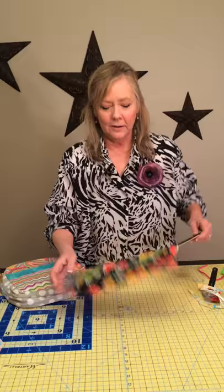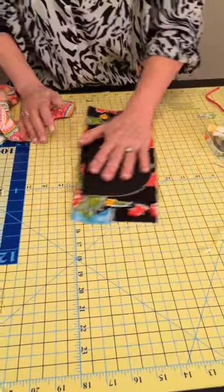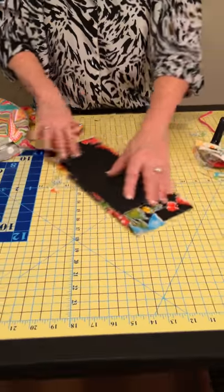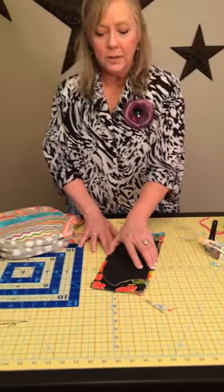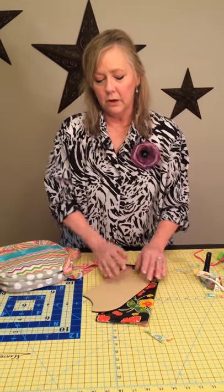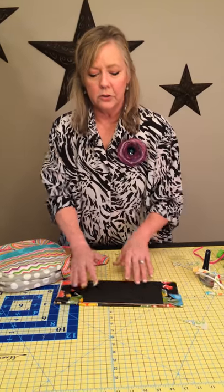Oh, one other thing. This guy here, that laminated stuff, do you see how this grabs? What I love about the Get a Grip, that's why I created my own line, is that it grabs all your materials. So when you're going to cut something like this, think about what you've been doing. You're using something else that's sliding all over the place, those acrylic rulers. This guy grabs, so it works so wonderfully.